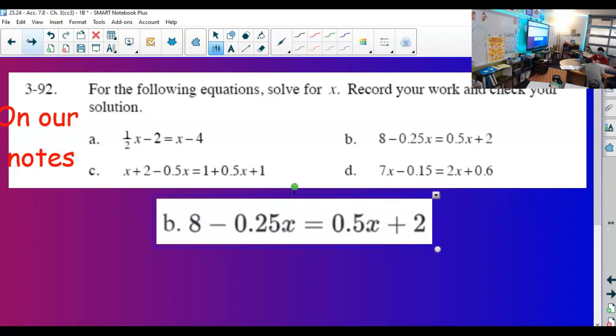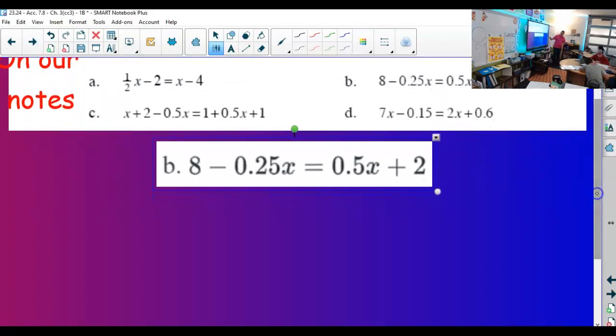That is a negative x. Remember, it looks like minus, but it is a negative. So I would start by getting rid of the negative if I was you. Guys, this paper is totally just for you. I'm never taking this paper back. If it has mistakes, it's fine. It's just our practice paper.